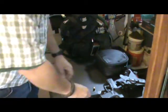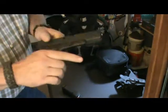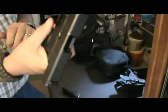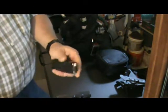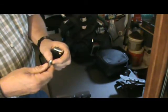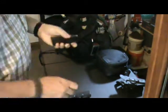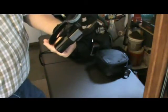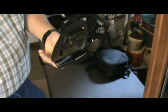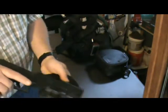Okay, here we go with the first thing. This is what I generally carry with me, a Glock 23 Gen 4. It is unloaded right now for the video purpose. Magazine, usually I have an extra with me, and I use the Hornady Critical Defense rounds. I generally carry that with me at all times. I have a paddle holster, Black Hawk. It's got the button that locks it in. That's what I generally wear on my side.